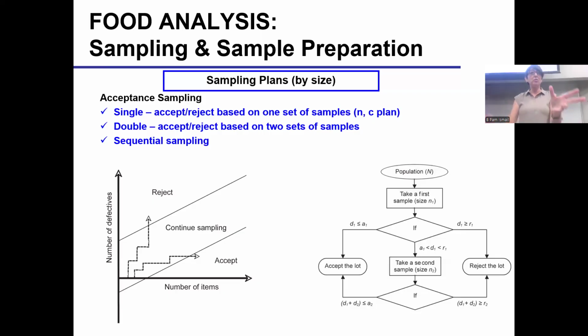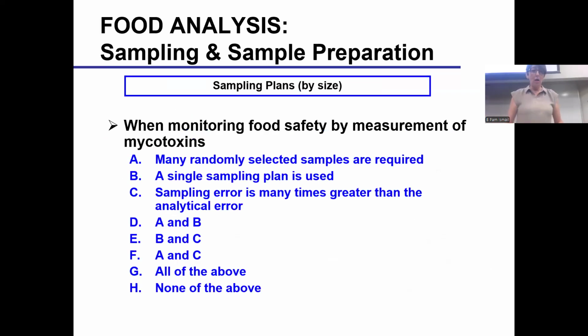When you need to learn these, or when you need to apply them, you have a lot of references to go back to and figure out: should I do single, should I do double, should I do sequential? Here, just know the difference. But later on, when you have to apply them, you have lots of resources to go back to and know which ones to use. Okay.